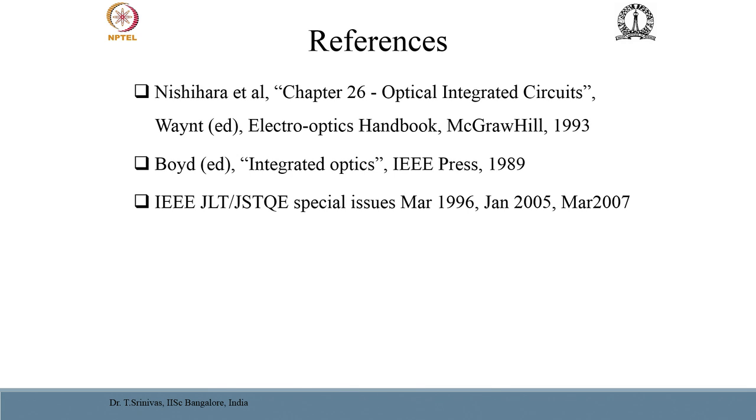Finally, it could be said that integrated optics is a very interesting and very useful subject in modern optics, with many applications to optical communications, sensors and so on. We can say that all-optical operations are one of the important directions in which integrated optical circuits are moving towards. There is several current literature available in practice, and I have shown a few of these, and I hope the course will be very interesting to you.